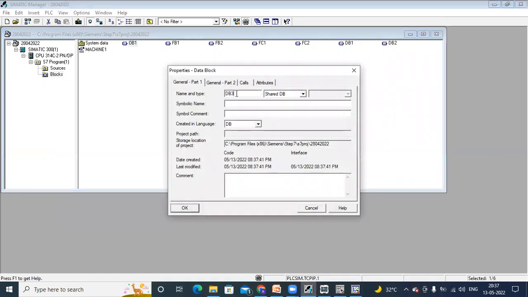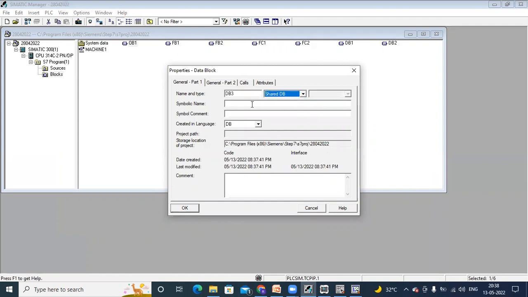So just select this. Now what number is it showing here? DB3. So it is a shared DB. When you expand this, it is showing you the instance DB option also. If you select instance DB, it is asking for an FB, for which FB you want to use this as an instance DB. So from here also you can create an instance DB, but you need to create some FBs for that. Now we are going to create a shared DB.